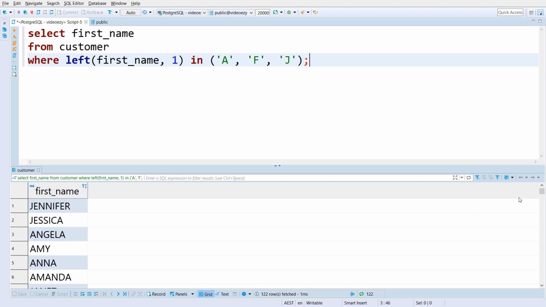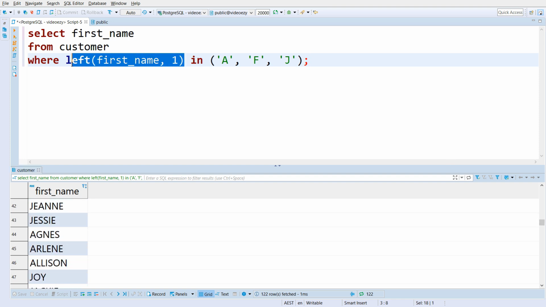And so what we've got in our output now is only those customer names that begin with A, F, or J. And we've used this left function, as we have in previous exercises as well, to just obtain the first character in a customer's first name. And so in and between are just nice convenience keywords that save us having to chain together lots of logical and or conditions.